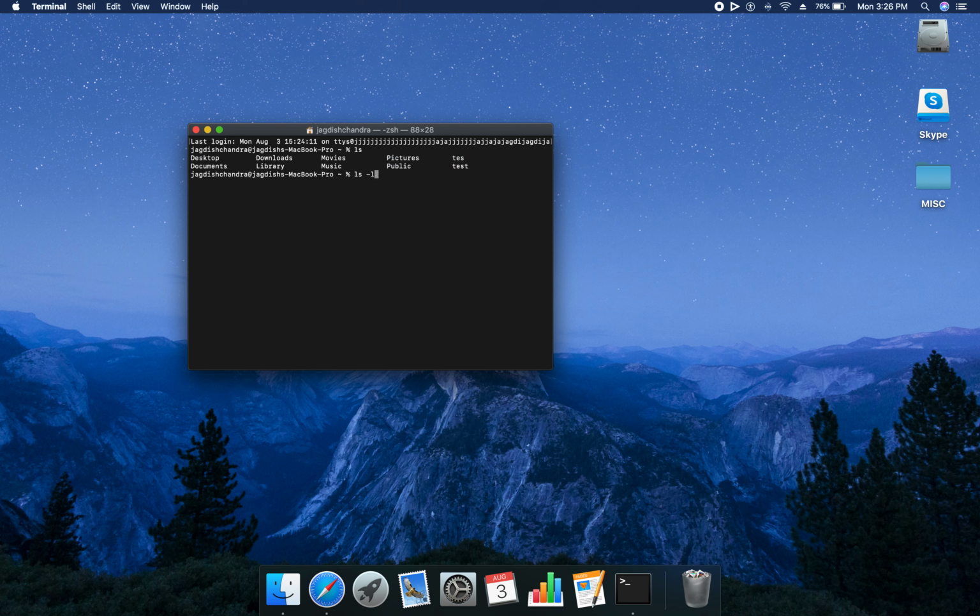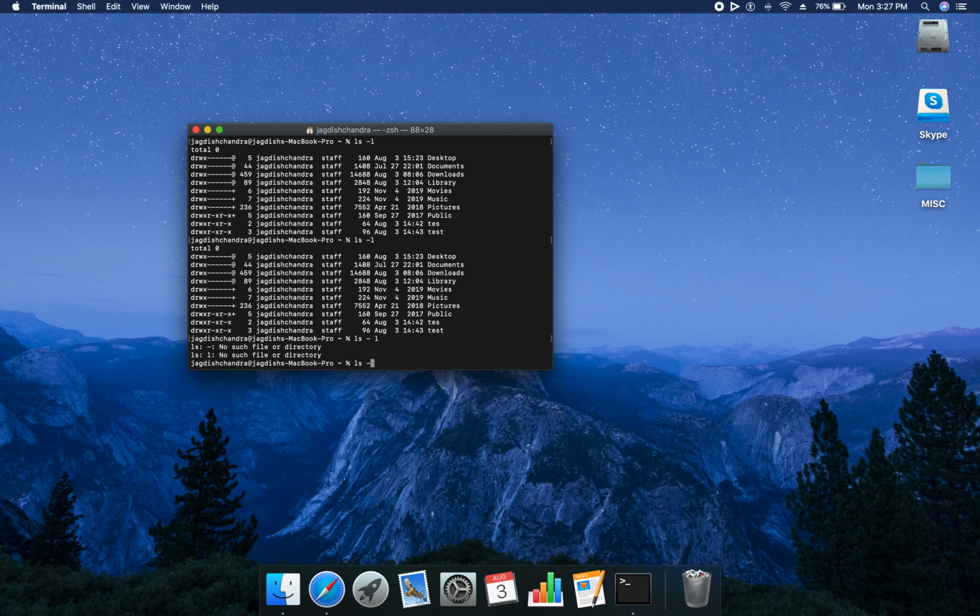So if you do ls, then a double space, and then a tab, ls is a command, right? So obviously it won't work. Supposing you do ls, then a hyphen, and then a space l, it won't work because there is a space there. So you have to do ls space hyphen, no space l, and you get this. So that's one command also.